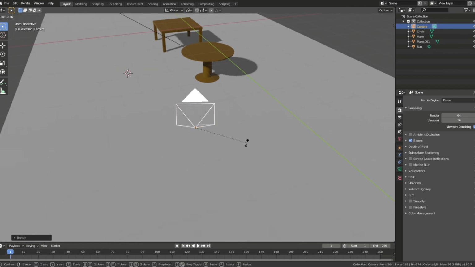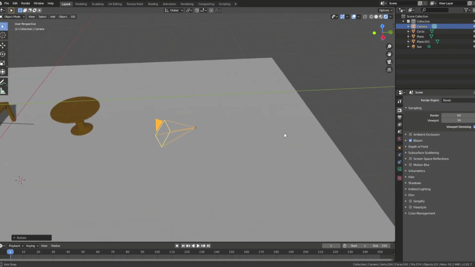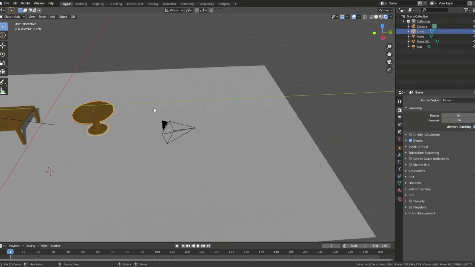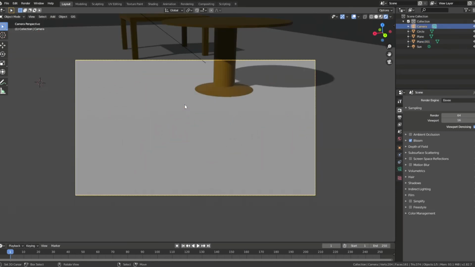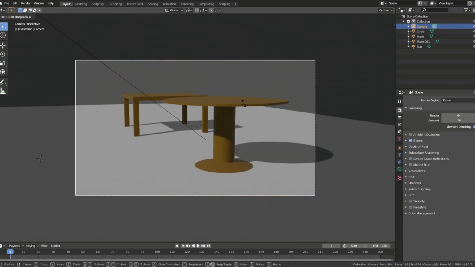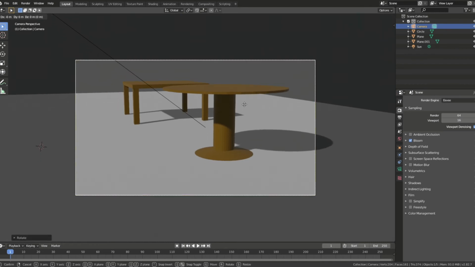If we press R, but instead of pressing X once, we press X twice, that will rotate it on its local axis. So what its local axis is, when you're rotating something around, the local axes for it will move with it, and they won't be the same as just the normal ones. So this is the global ones, and then for each object, the local ones will be different depending on which way we've rotated them. So we're going to go into camera view, press R, and press X twice to go into the local axis thing.